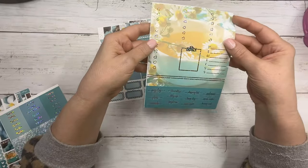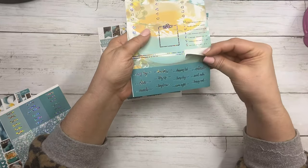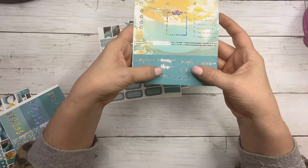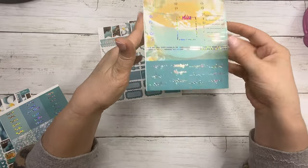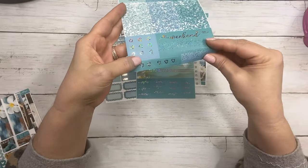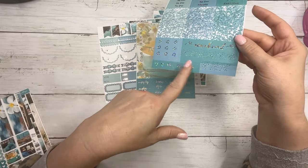And then your three heart checklist, your five heart clipboard, Monday through Sunday, your fancy labels, and your script. The script includes: payday, plan, errands, laundry, tidy up, target run, shopping list, hump day, movie night, Walmart, social media, and happy mail. And then your matching script headers, glitter headers, weekend banner, dual tone page flags, and your three heart flags.